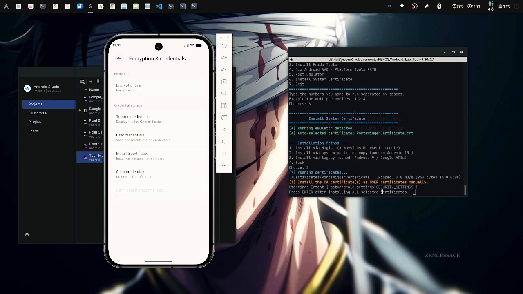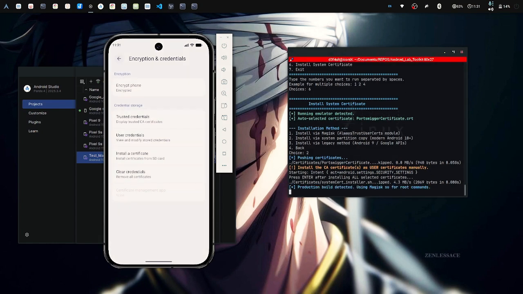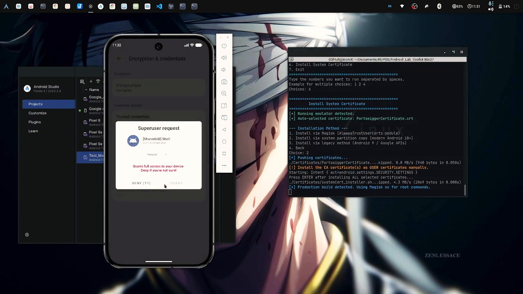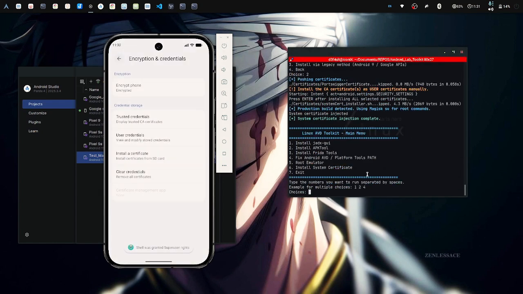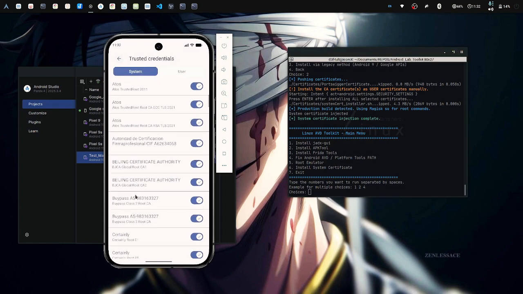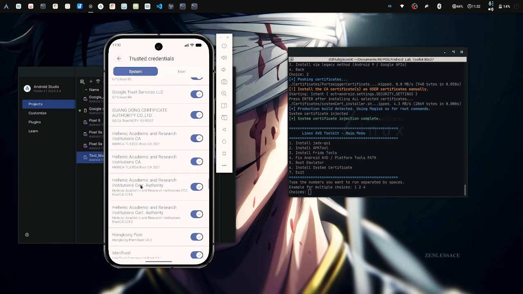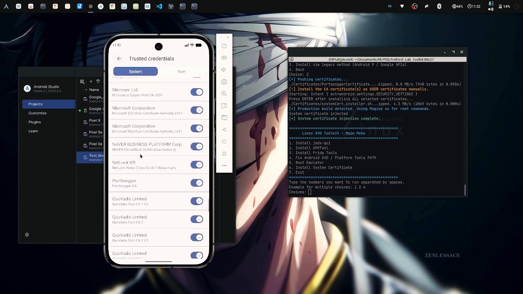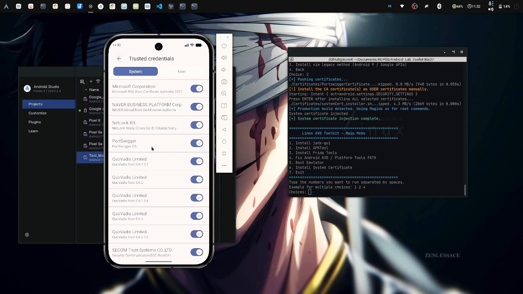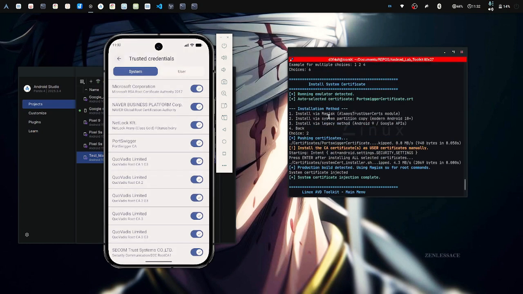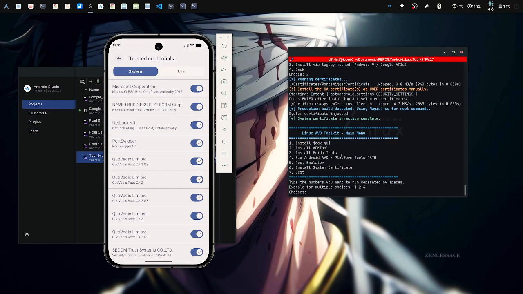So I'll just remain here and enter, grant, and it has already been installed. Go back, check it again, and this time you would see the PortSwigger certificate there. So whichever method you choose out of those two would definitely work.